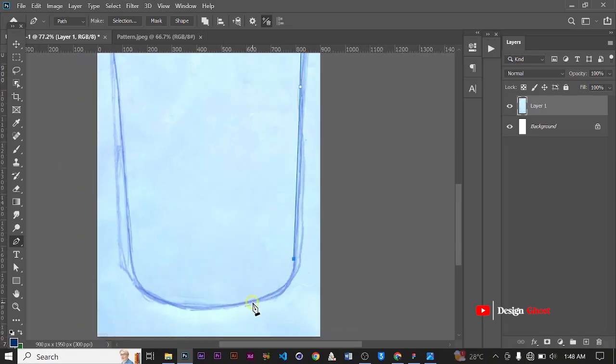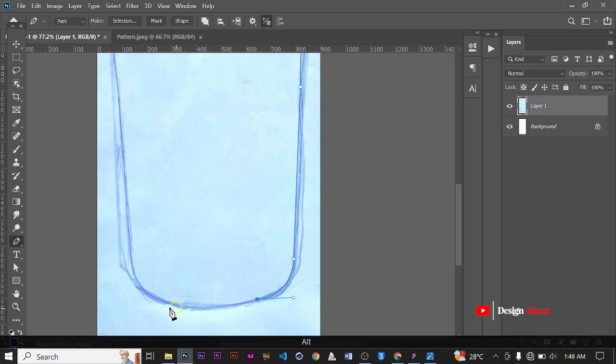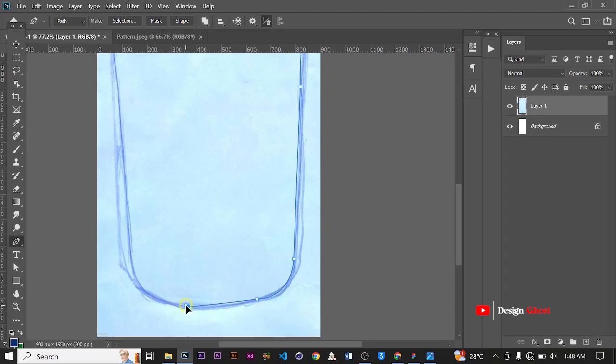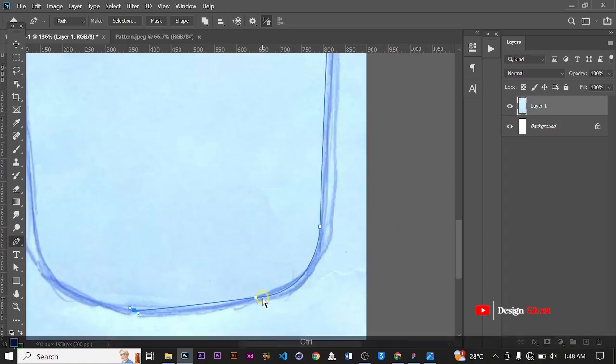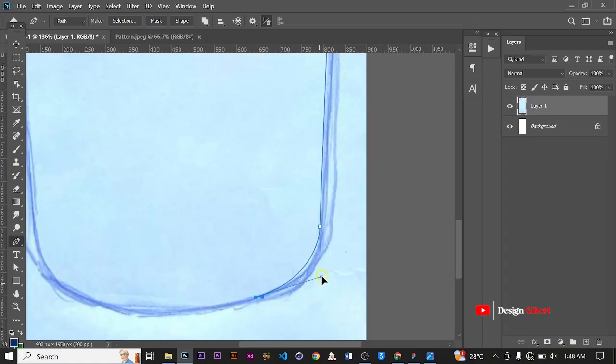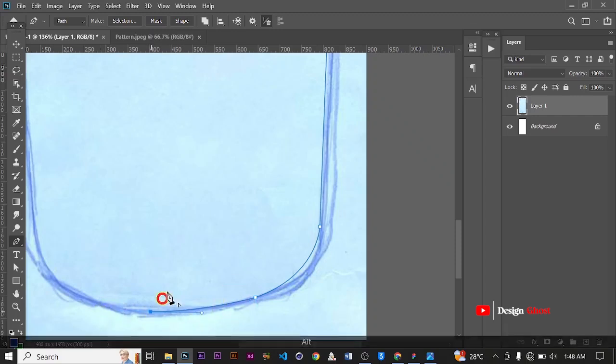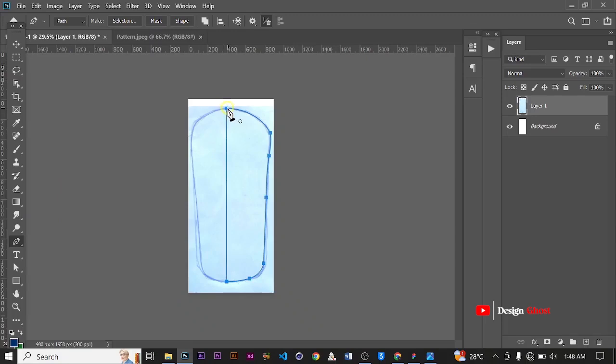Okay, drag, beautiful, alt click, alt and click, and let's close it up.